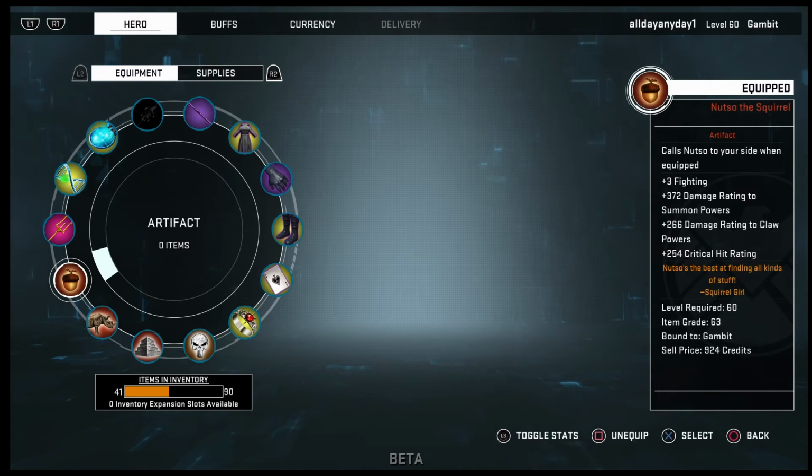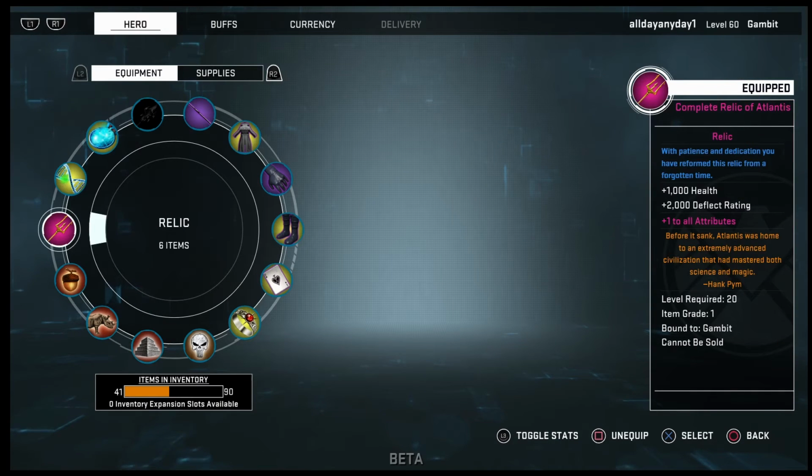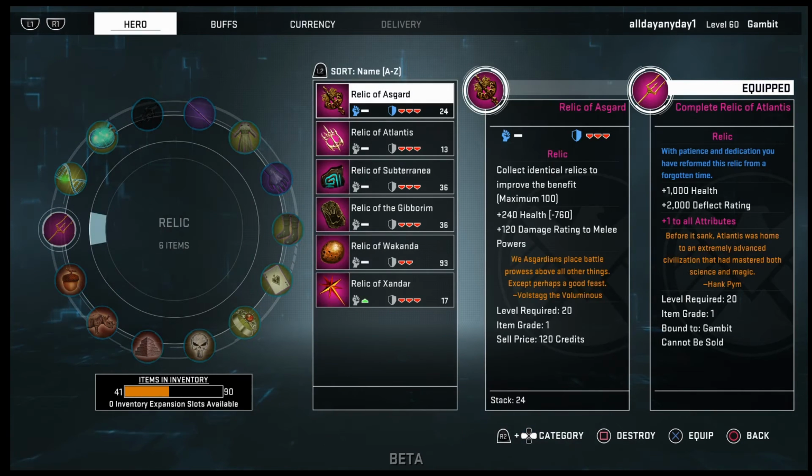But for your artifacts in general, I would probably use Nuts of the Scroll, which is a not bad one. Cargo Rewrites, or Rewrites of Cargo, whatever it's called, with +3 to all attributes is a really good one to have. And Gem of the Curse or Hand of Doom, those are really good ones to have for Gambit.